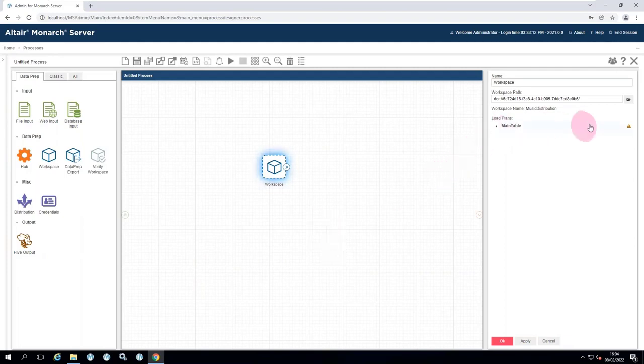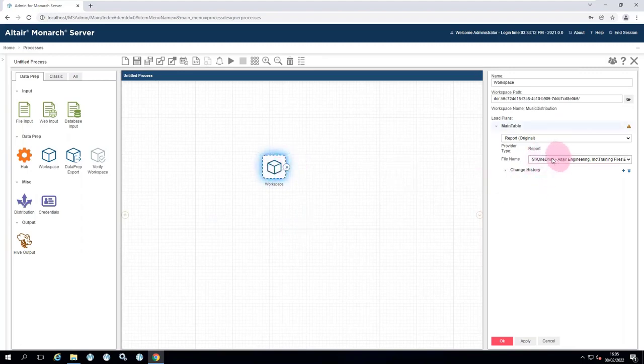And again, you can see we've got an exclamation mark here. An exclamation mark is generally not necessarily an error, but it's a warning that Automator's not been able to resolve for us at the time we're building the process. So the reason we've got a warning here is because this workspace was developed on a different machine. It wasn't developed directly on the server.